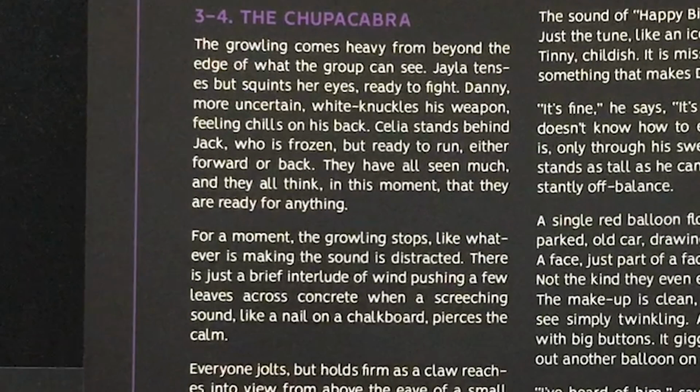The Chupacabra. The growling comes heavy from beyond the edge of what the group can see. Jayla tenses but squints her eyes, ready to fight. Danny, more uncertain, white-knuckles his weapon, feeling chills on his back. Celia stands behind Jack, who is frozen but ready to run, either forward or back. What? Jack is not a runner unless he runs to beat somebody with his baseball bat. They've all seen much, and they all think in this moment that they are ready for anything.